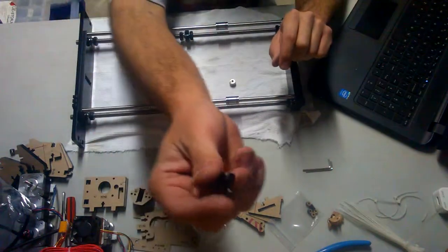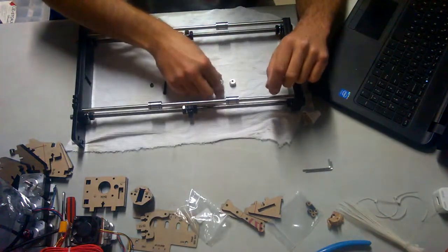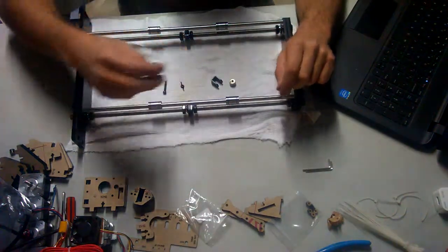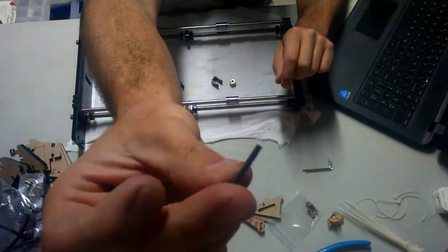One bracket, which is the Y belt holder number 66. This is metal. Most other parts come 3D printed. This part, I like that it's all metal.